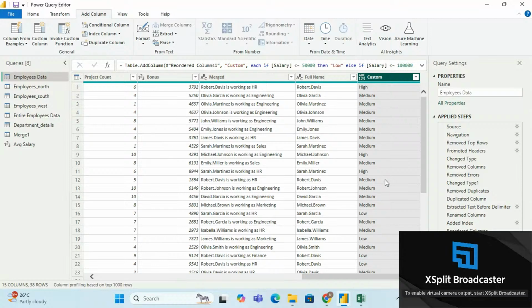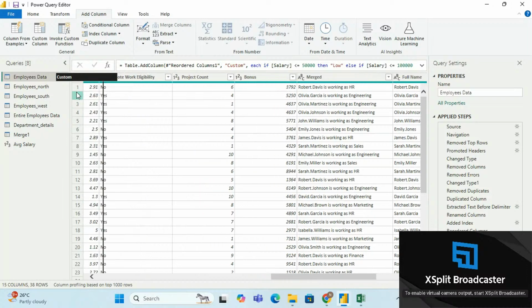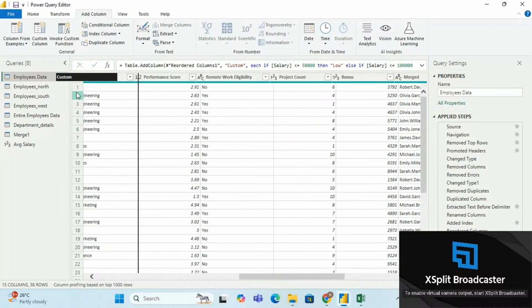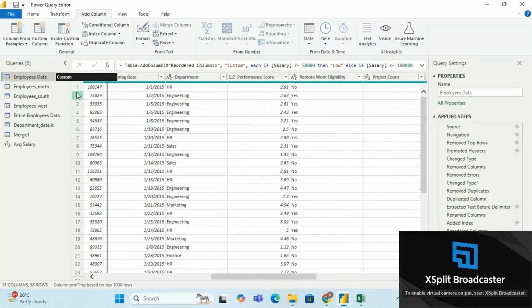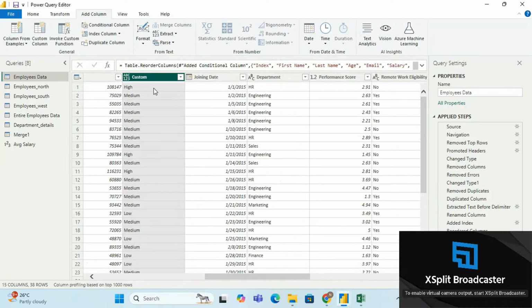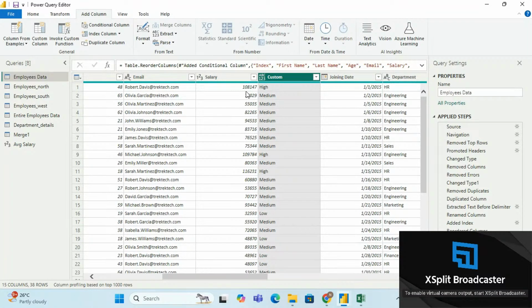For better understanding, I'll drag this and keep it beside salary. See, greater than 1 lakh, so high. Between 50,000 and 1 lakh, medium. Same. Is there any person who is getting less than 50,000? Yes.